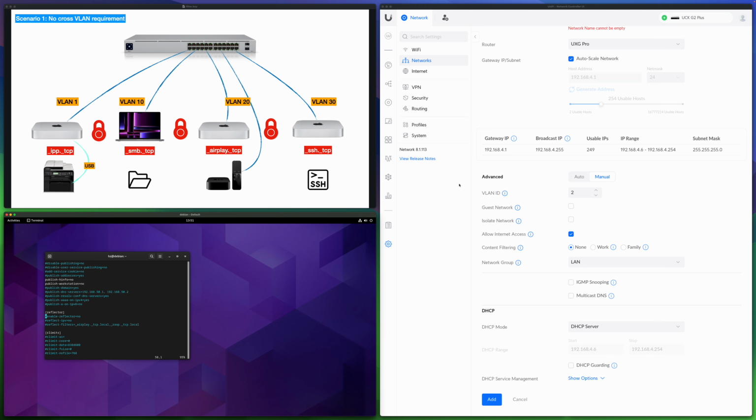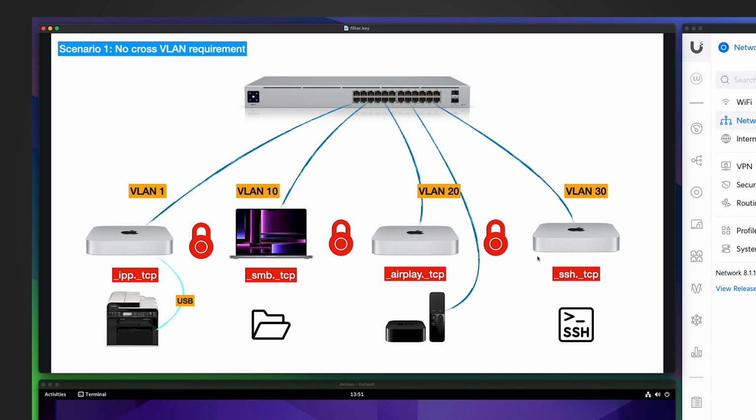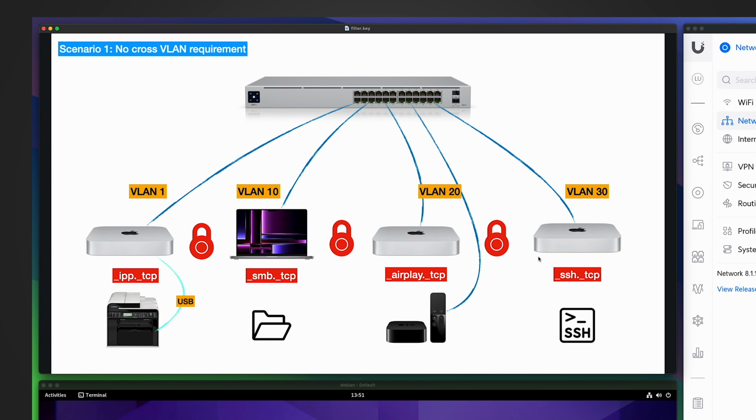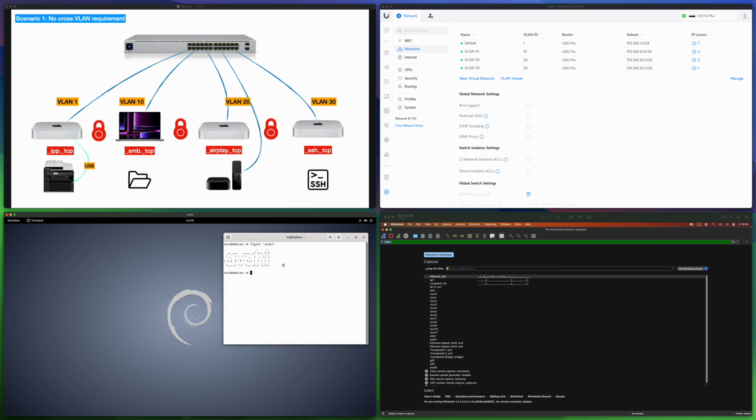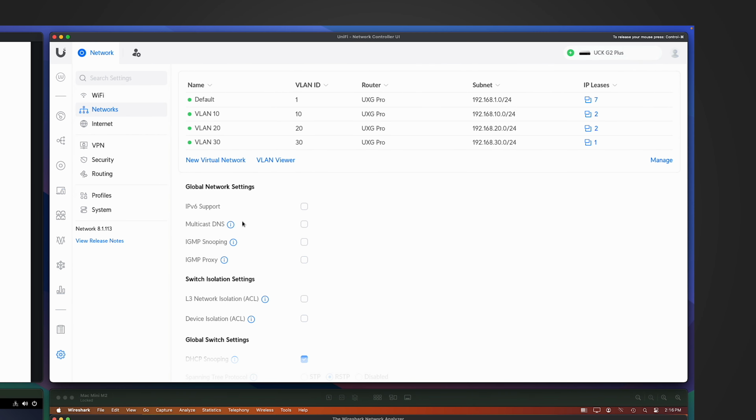In my lab environment, I have 4 Mac machines connected to 4 different VLANs. Each VLAN has some unique mDNS services, and let's see, after we disable the reflector setting, how scenario 1 works. Let me demo what will happen behind the screen. By the way, from the UniFi network controller, you can see I disabled the mDNS.